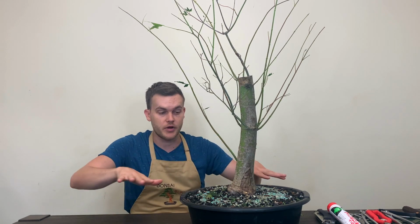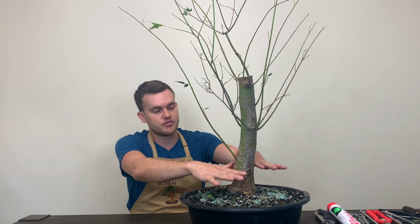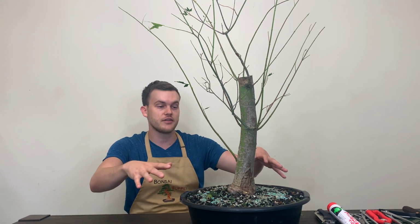So now that the tree is defoliated, I want to take a look and see if I can find the best possible front of this tree. The first thing that I look for is the root spread. I want to look for the section of the tree that has the nicest and widest root spread, which makes the tree look more powerful. That's really the first thing that I look for.